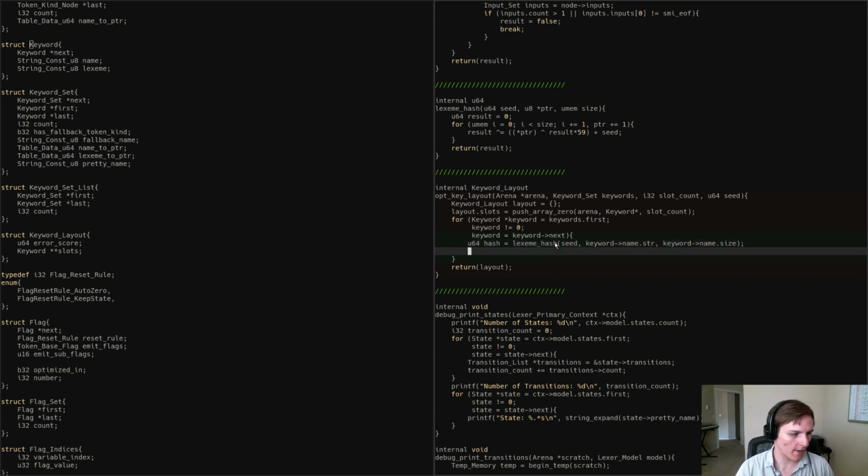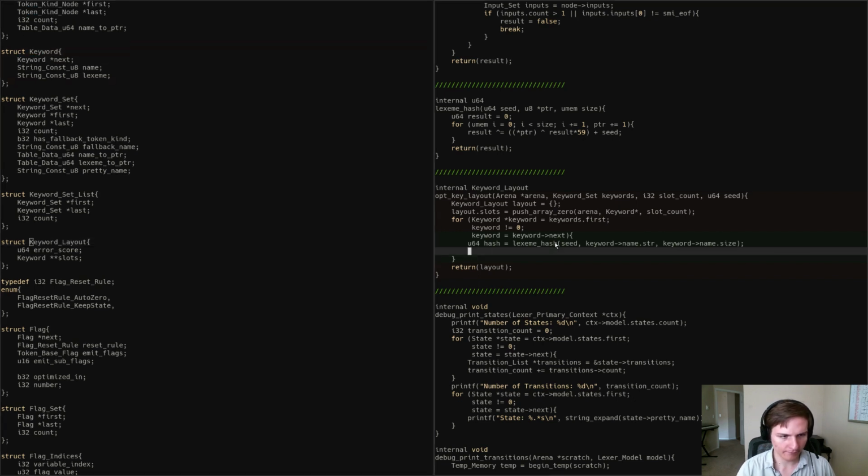Okay, so I take my hash and I want to stick this into one of these slots here. So what I need to do is figure out the first index.